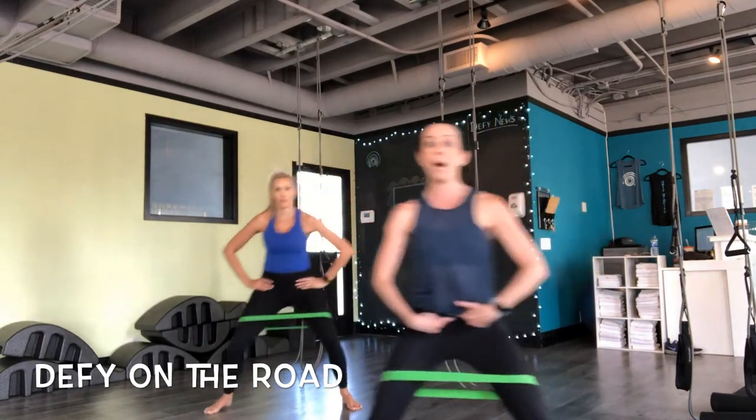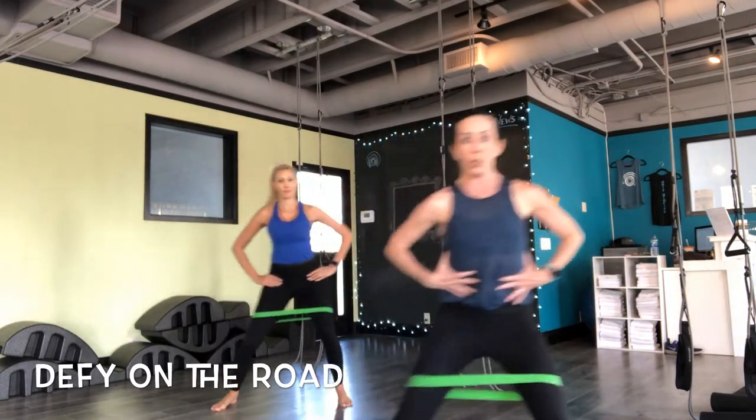Good, side. Now while you're doing this, let's talk about your form. You're gonna zip up a pair of jeans, pubic bone to belly button. Your shoulders are gonna slide down your back. I'm not looking for rounded over. Pull the shoulders back. Pull your armpits down. Get tight in the abdominals.